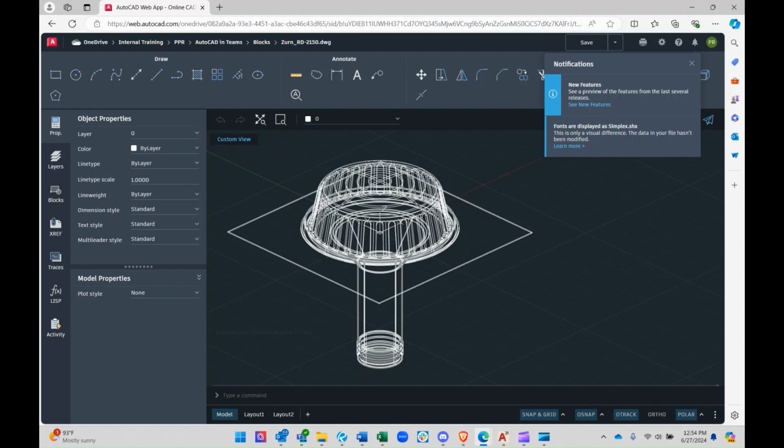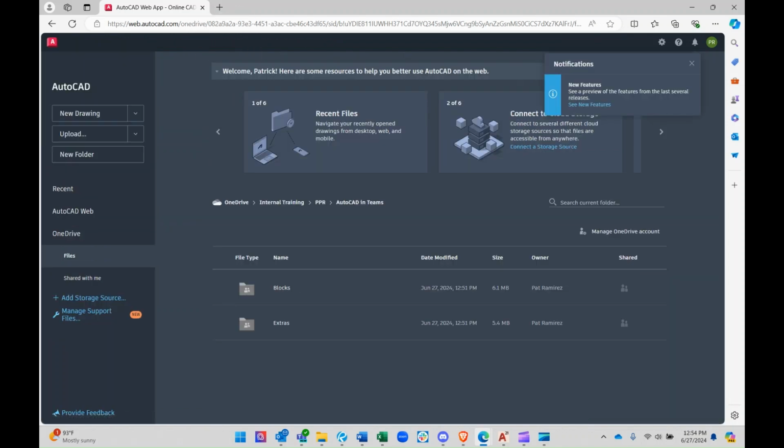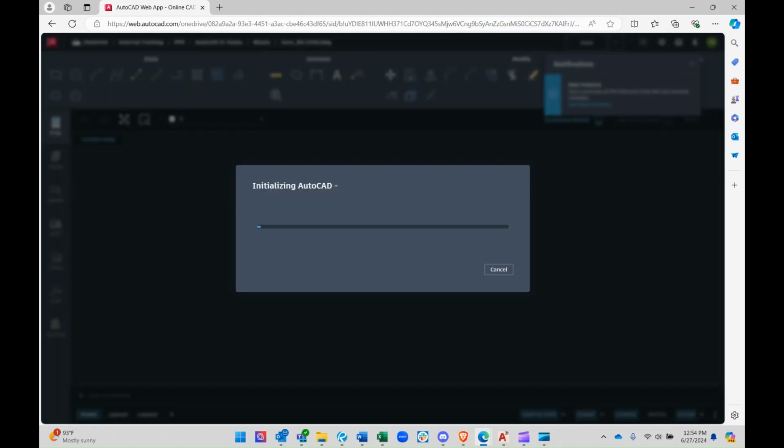Now, what happens is it loads that file. But the most important part of this is that if you look up here in the top left, it is the AutoCAD web application, but it's tethered to your OneDrive account. So if you were using this for training and each of your students had a folder and they upload their contents into that folder, inside of your team you can simply move into the student's folder, grade their assignments, and then right up here, I can go back to AutoCAD in Teams and switch to my other folder for my other student and open their assignment.